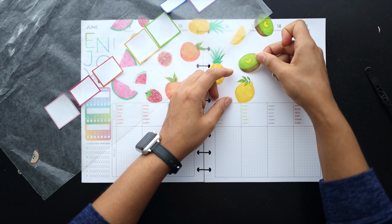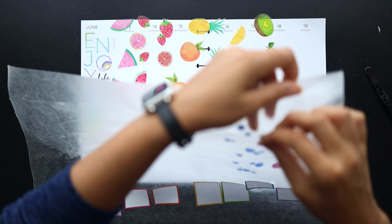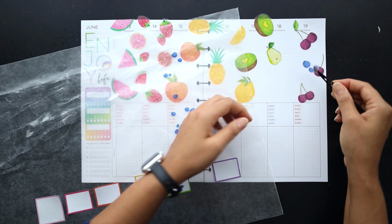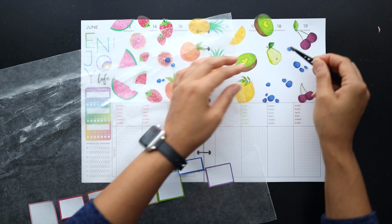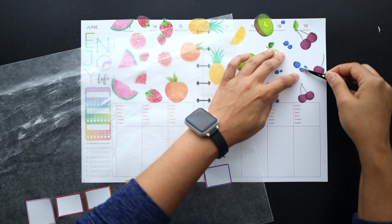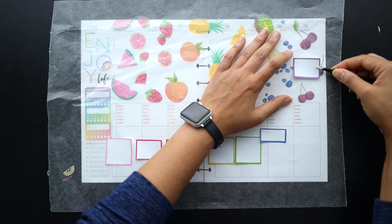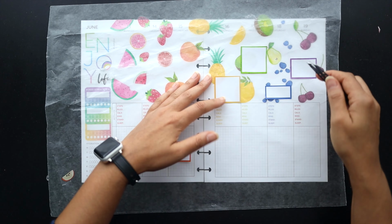You can kind of see I did get a little bit off of my wax paper layout, so that's one of the reasons why I do like to use that roll-off technique. Sometimes I'll lay down a sticker a little bit too far one way or another, and it starts to change the design of what I had envisioned there on the wax paper. This one in particular, the pear shape kind of got into Saturday a little bit more than I had it before, and then that pushed the blueberries into Sunday. It just changed the feel. It's better, like I said, to roll it off as much as possible and then fill in the gaps so you don't get that shifting problem that sometimes happens.